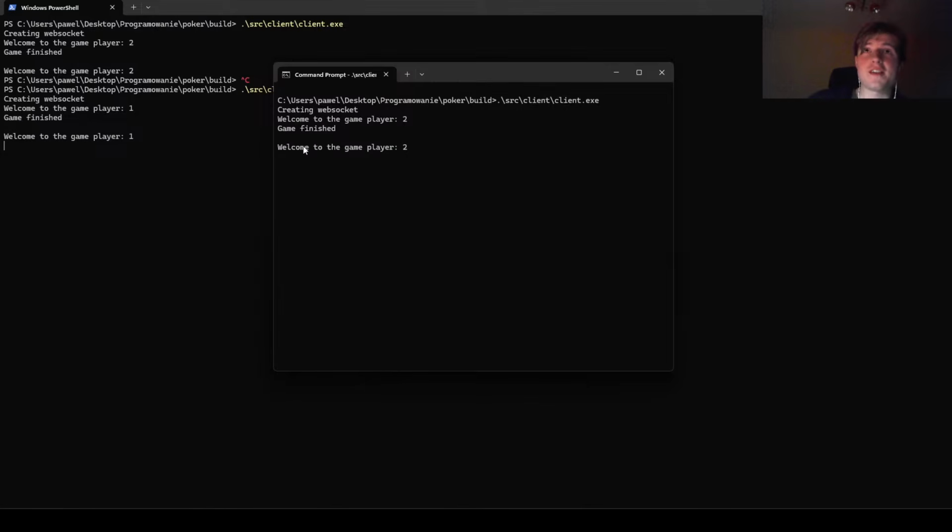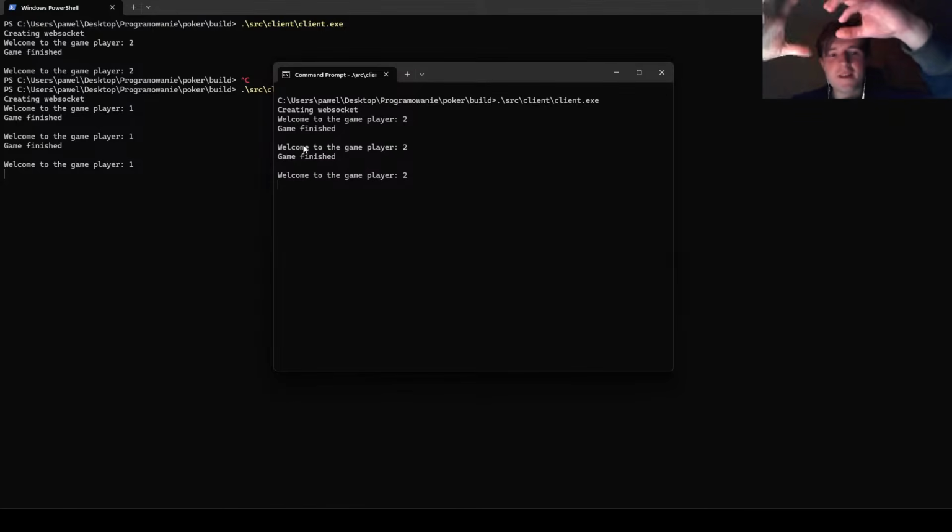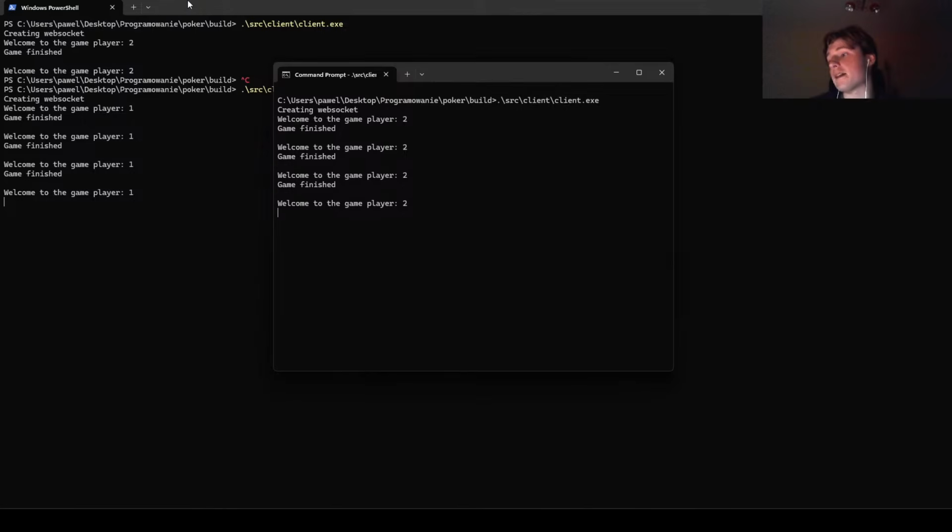The game has finished, and then a new game has started, because when the game is finished, all three players return to the lobby. When they return to the lobby, the matchmaker can grab them from the lobby and pass them to the match conductor to create another game. That's how it works, and as you can see, it works flawlessly. There are no race conditions whatsoever, I think. So this is a working application so far.